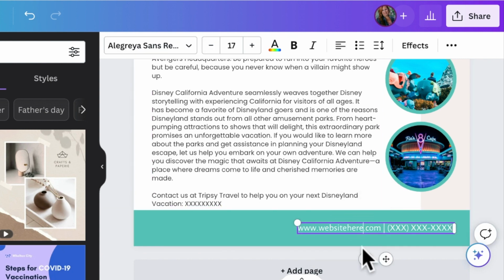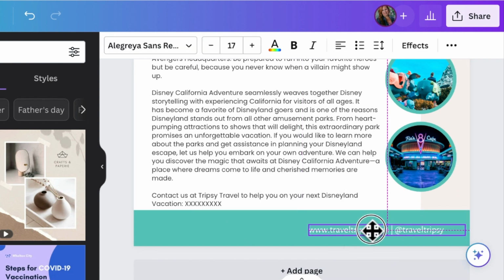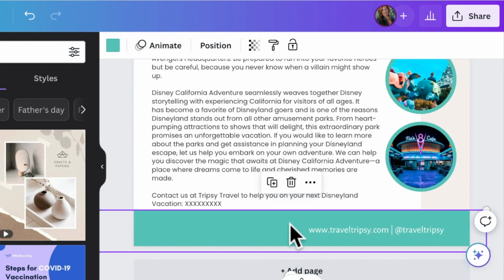And then I want to update and put my website here. And then I want to put, I don't usually put the agency phone number, but I do our social handle. Perfect, that looks great.